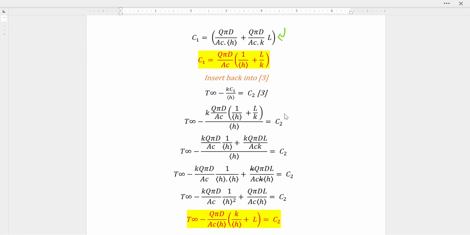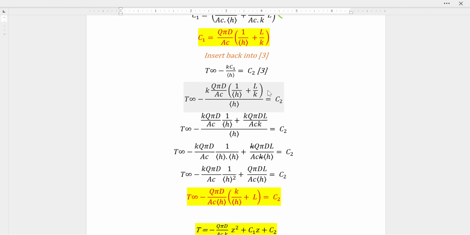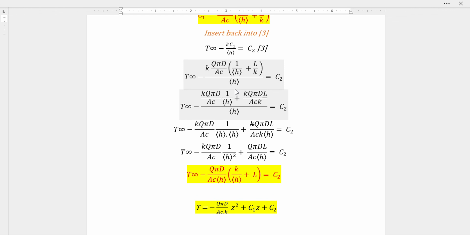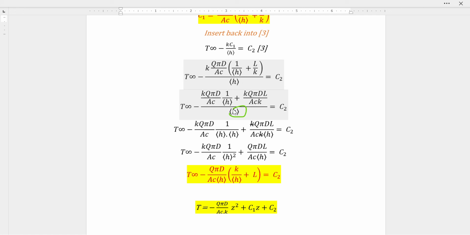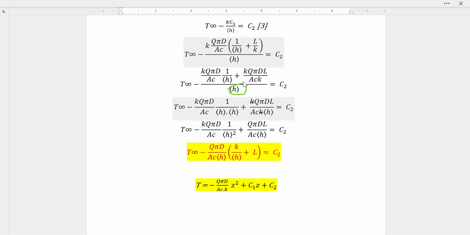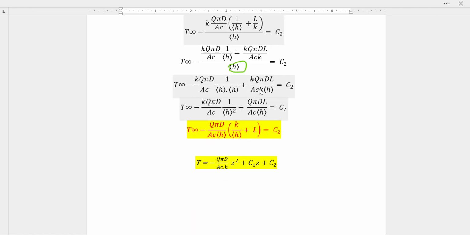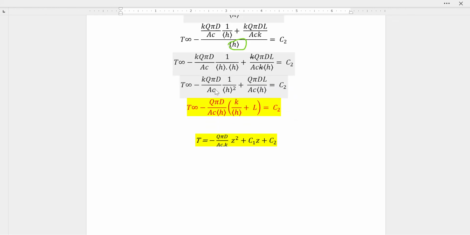Now, our work hasn't ended here. We go back and we saw that C2 was in terms of C1. So I'm just going to insert the value of C1 back into C2. Once again, we obtain a kind of heavy equation, but I just like breaking it down. I am going to break it down by first removing this from the denominator and then dividing each term individually. Now, when I divide each term individually, I can take this term as common and I obtain this simple equation, which is easier to look at and easier to evaluate.